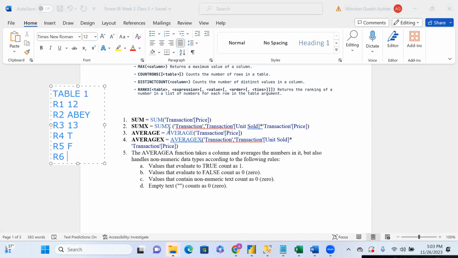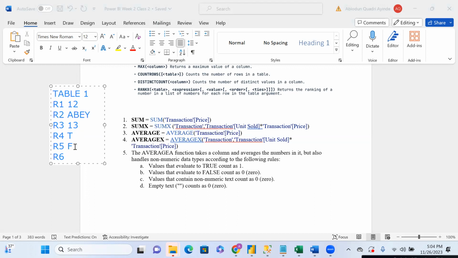The first rule says values that evaluate to true count as 1. So here, I denote this with T. I assume it to be true, right? So whenever AVERAGEA is aggregating, it's going to give this T a value of 1.